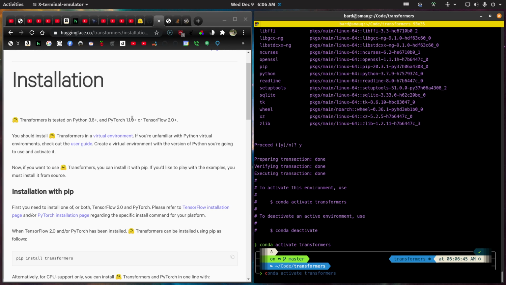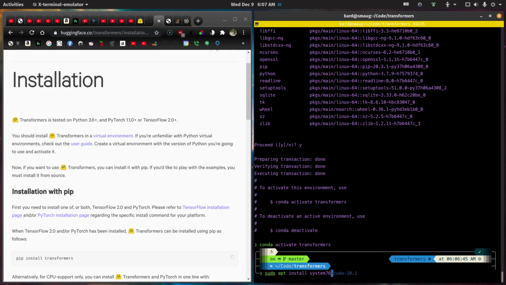So once we're in here, what does this need? This needs a bunch of stuff. We have to get TensorFlow in here. So in order to do that, I am on Pop!_OS. So that's going to be a sudo apt install CUDA 10.0, which I've already done. I'm not going to do this again.